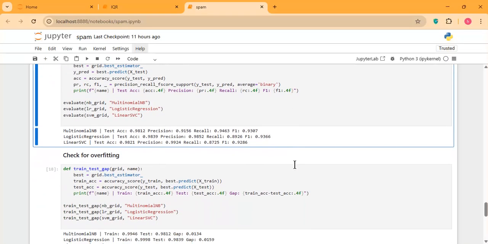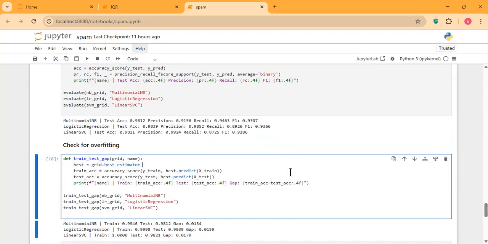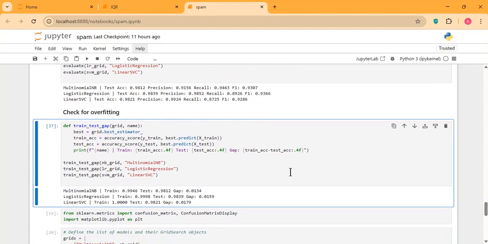So I'm gonna check for overfitting to make sure everything is right. Just to remind you, overfitting happens when we get really high accuracy on train data and low accuracy on test data, something significant, something like 30%, 25%.